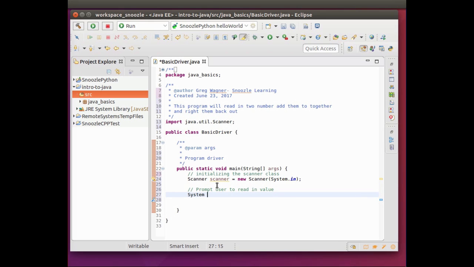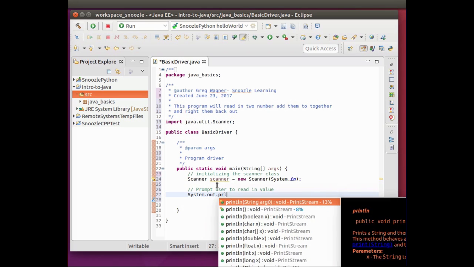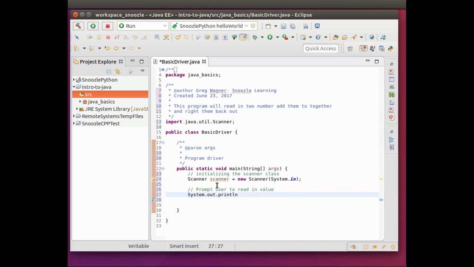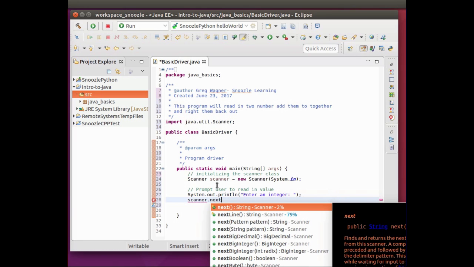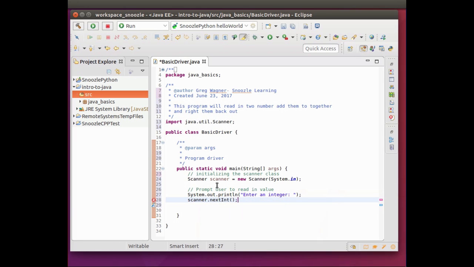So I'm going to do system.out, and remember from the previous slide, this prints to the console, which we'll see here in a second. Enter an integer. And then if I do scanner.nextInt, it's going to read in a value.